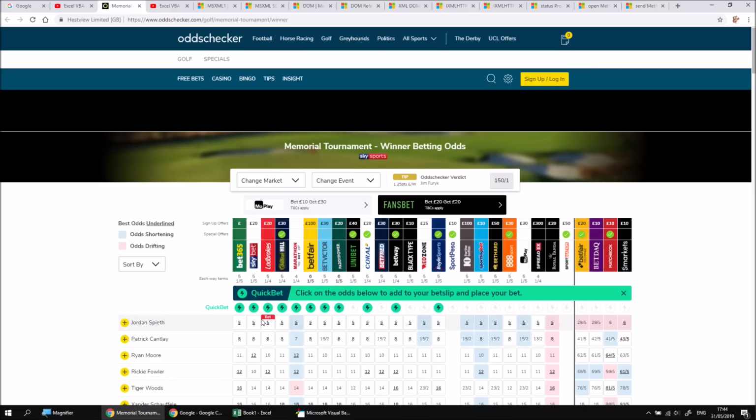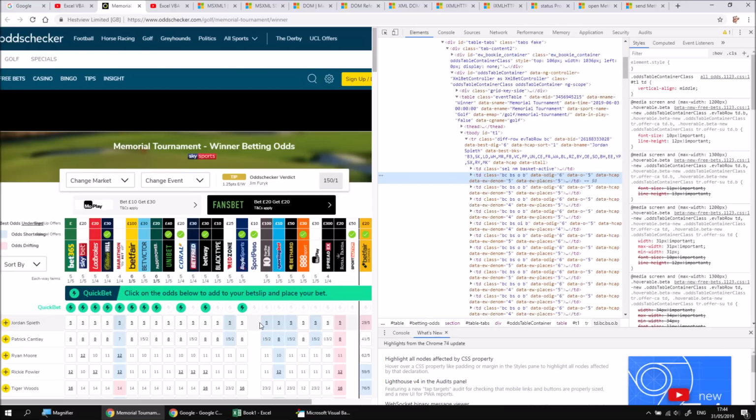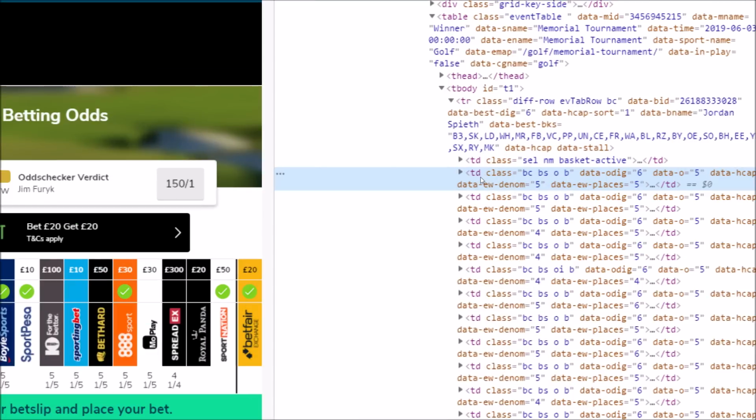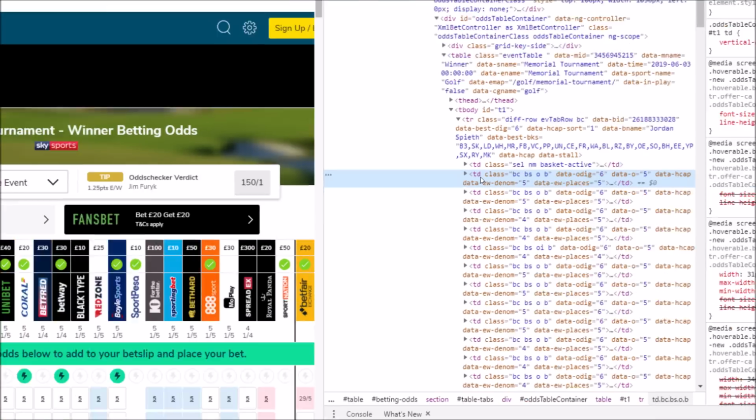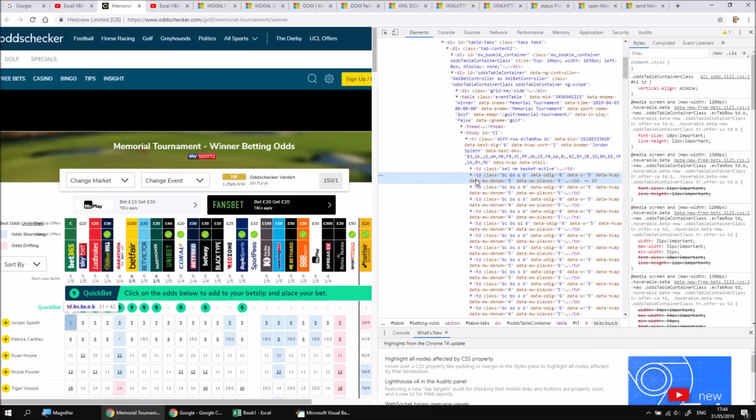If I do this in Chrome, I get a new panel opening on the right hand side of the screen, which immediately highlights the item that I've just right clicked on and inspected. So you can see, hopefully if I zoom in, that this is a TD tag, a table cell. It has a specific class and a few other properties there. That TD tag is part of a TR tag, so it's nested inside a TR, a table row. One of the nice things about inspecting in Chrome is that when you hover the mouse over an individual item, it actually highlights that in the left-hand part of the screen as well.